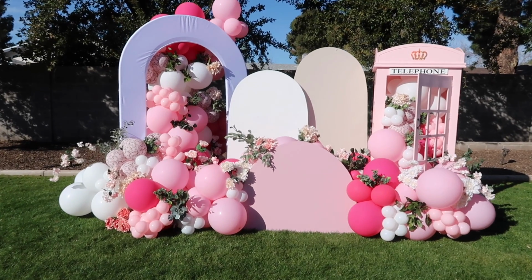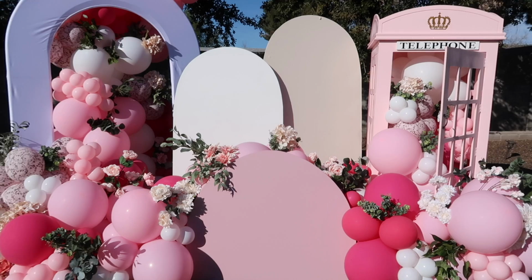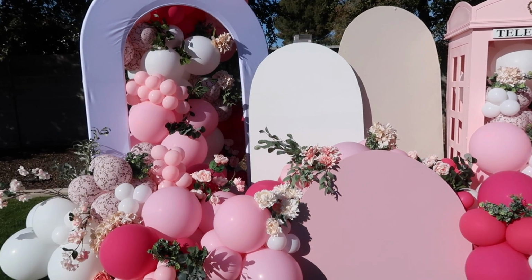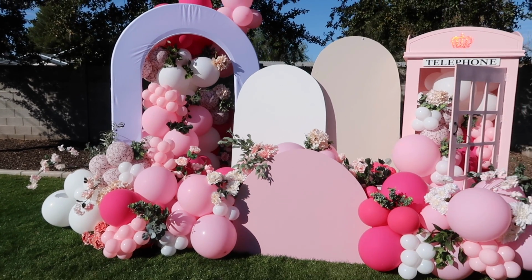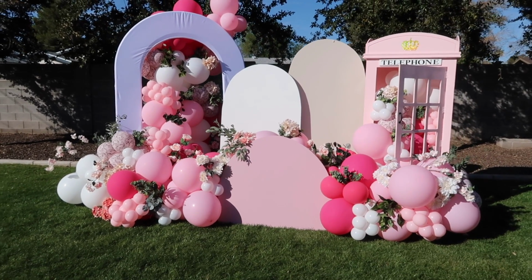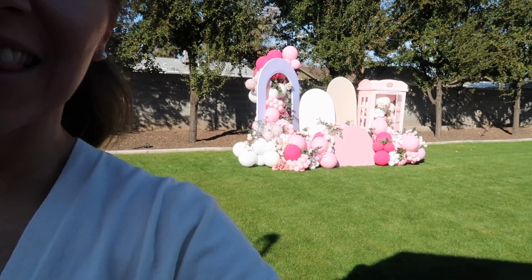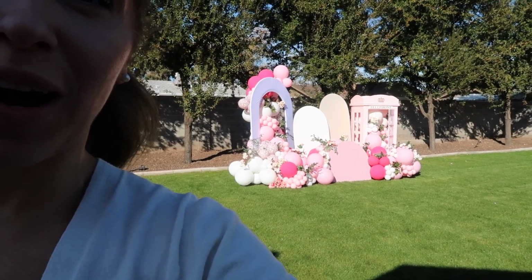And there you have it. That is our finished product. It is so beautiful, so springy. I am ready for the warmer weather while I'm looking at this. And I just think it turned out beautifully. And as you can see, that open arch backdrop from Ubackdrops just makes such a stunning focal point for this entire setup. I love the way that it turned out. I just think it's such a fun photo op.